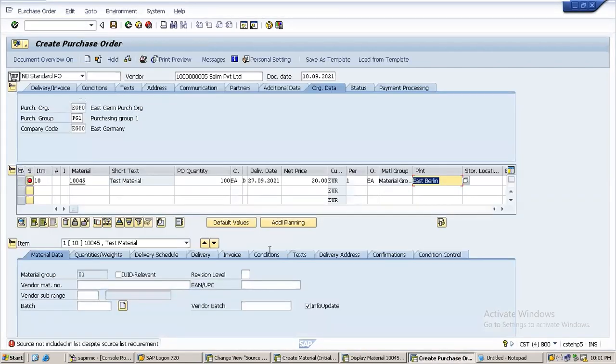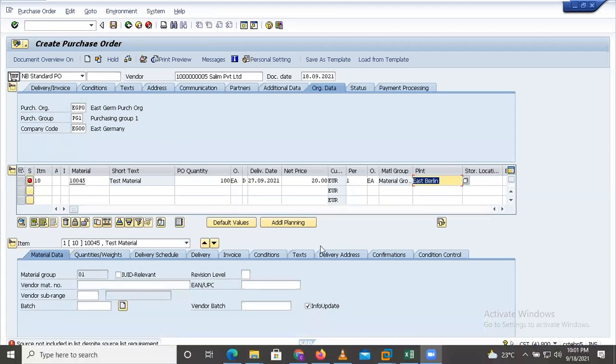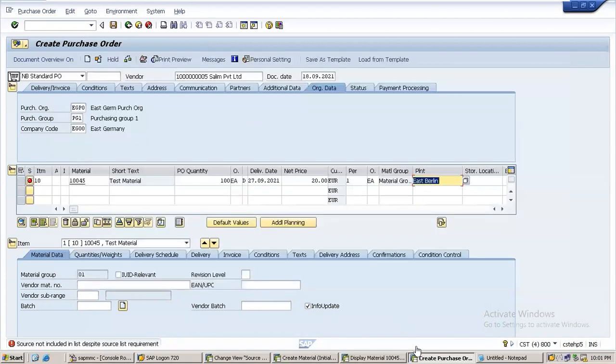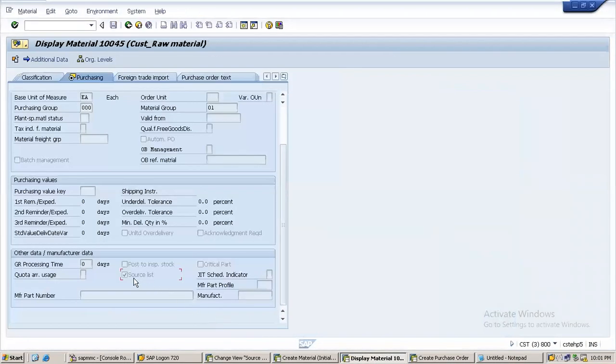Got it? Now, your question: can we mark the info record as mandatory? This can be achieved with this tick mark. Deepak? Yes, in my organization, for raw material this source list is a default check mark and it's grayed out.